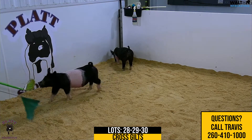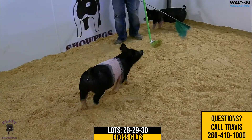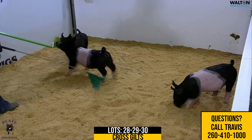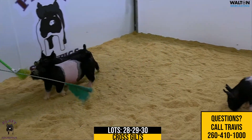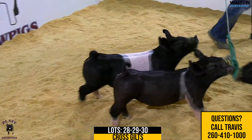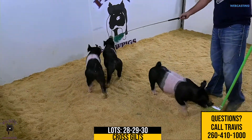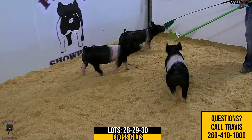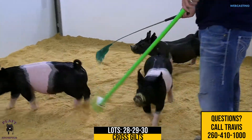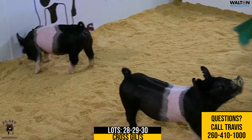We're on to our last pen, the last pen of crossbred gilts. These would all be litter mates — ten litters by Backdrop, Nasty Words, Better Man, the sow that we own with Austin and Bree that's done a good job. She had the Marsh Barrel last year that won a lot in the summer, and recently raised the boar we call Director's Cuts at Upper Hand. Sired by Backdrop at Moyers and the Cobb Bread Boar, these pigs look good. We've got three gilts here that are all a little bit different in their types and kinds, probably different endpoints, and that's what makes it interesting.